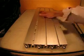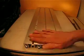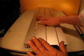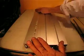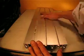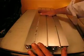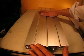Hello everyone. What I'm selling is this beautiful table, anodized aluminum, definitely for a milling machine. I checked, it doesn't have any problem.